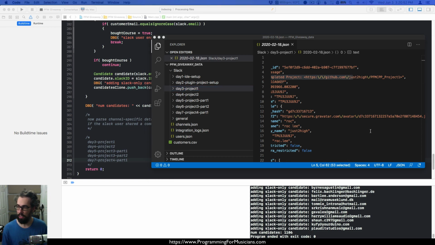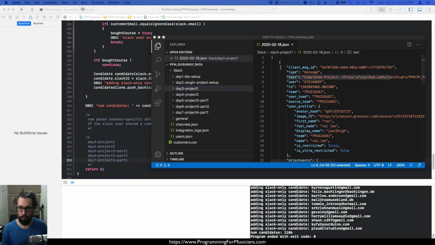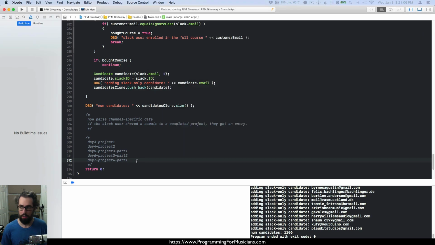So what we need to do now, let's just make some notes about what we're looking for. We're going to load all of this as an array. Each element is going to be an object, and then we're going to look for the text, and we're going to look for the user field. Okay. So let's say we're going to load JSON file as array. Load JSON file, extract the array, and then we'll see each element is an object.